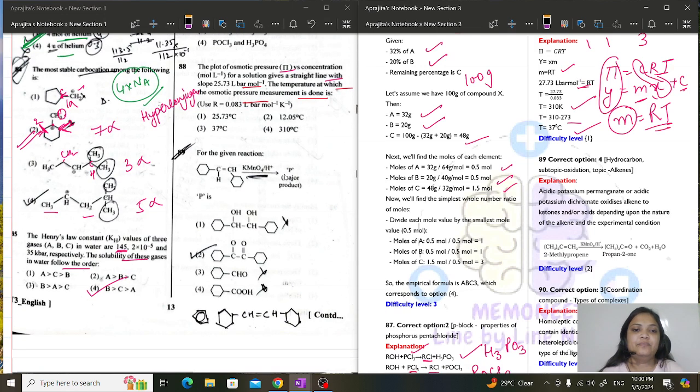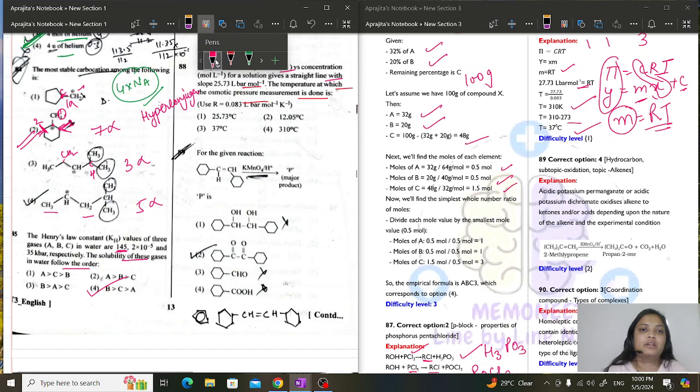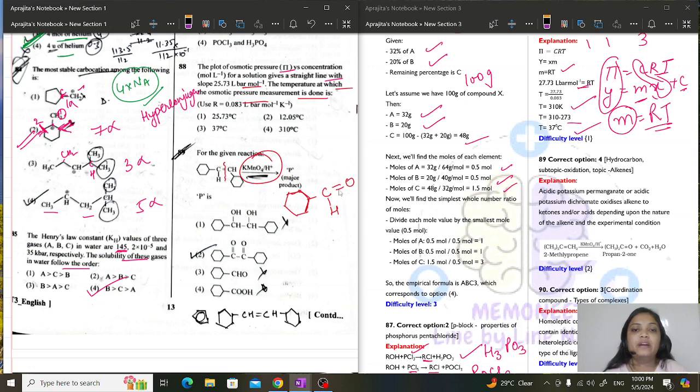Question number 89. Firstly, here we are having an alkene. We need to tell the major product in this case. Whenever an alkene is there in acidic conditions, this double bond will break and we will get a ketone. So 2 molecules of ketone would be formed, like an aldehyde in this particular case, meaning the double bond breaks and we get a double bond O. So 2 such molecules will be formed. Now this is an aldehyde. In the presence of KMnO4, which is a strong oxidizing agent, this will get converted to carboxylic acid, of course 2 moles. So the answer would be option number 4.